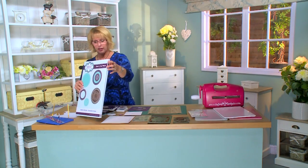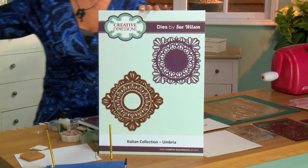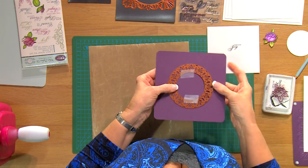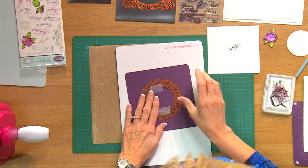In the Italian collection, there are the decorative frames, and we also have the Umbria set. Now, this set here has a center in it that doesn't actually cut out of your card. So I want to show you how pretty that looks when we cut it. So I'm going to do this first, and then we're going to bring in another feature for the last half of it.